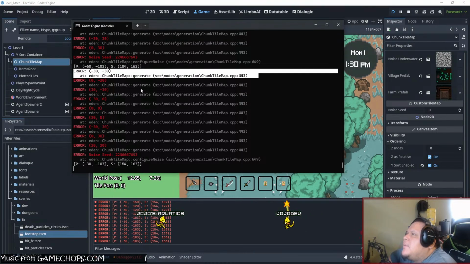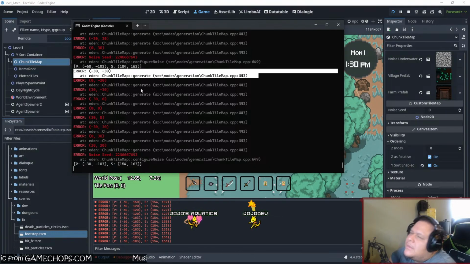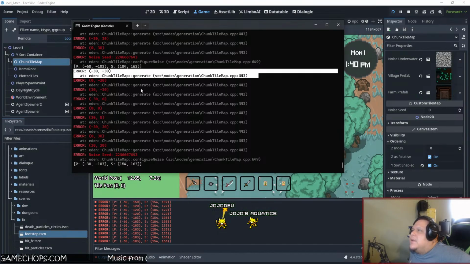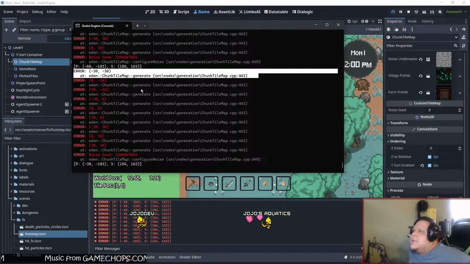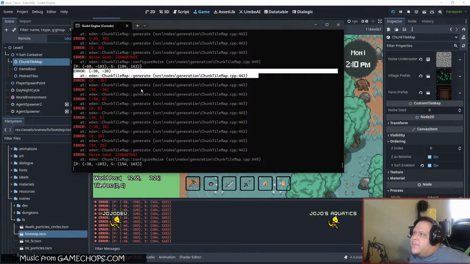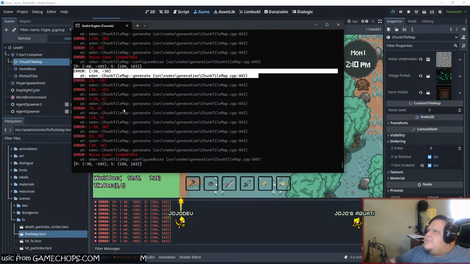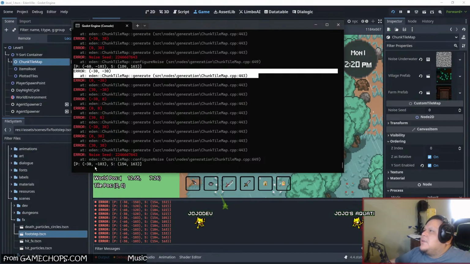Isn't it going to be negative 30 by negative 30? Why is it a negative 103? Is there some type of padding going on in here? And the size is 154 by 163. Yeah, that is very confusing on how that actually works out here.